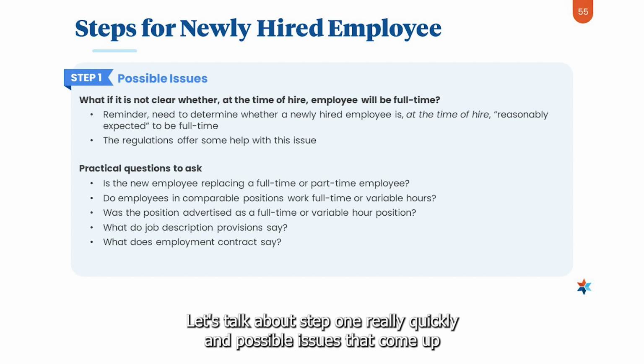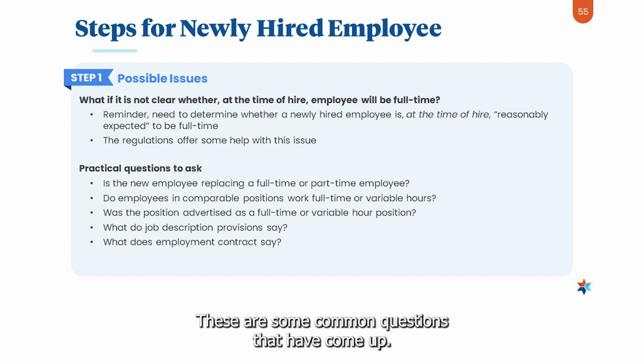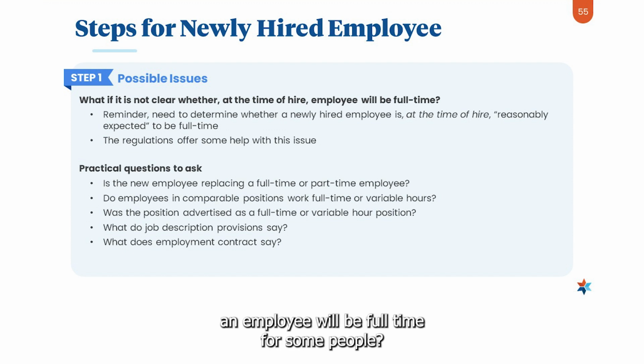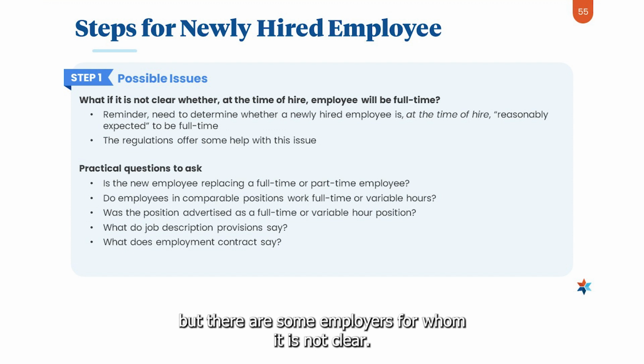Let's talk about step 1 really quickly and possible issues that come up with identifying whether an employee is expected to be full-time. These are some common questions that have come up, so we're going to address that. It's really the only step where we have these kinds of questions. So what if it is not clear whether at the time of hire an employee will be full-time? Some employers might say, how can it not be clear? We know whether it's clear or not, but there are some employers for whom it is not clear.